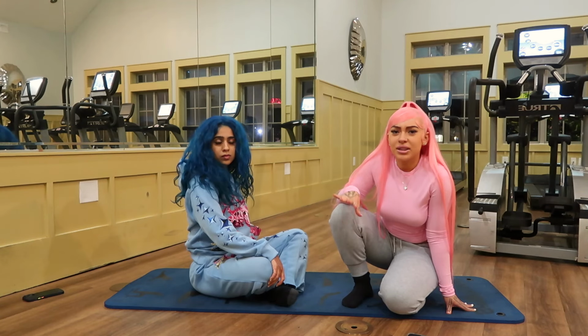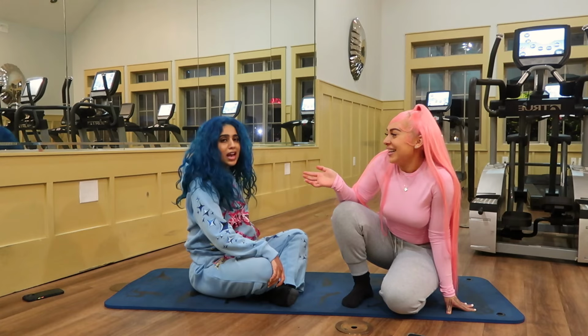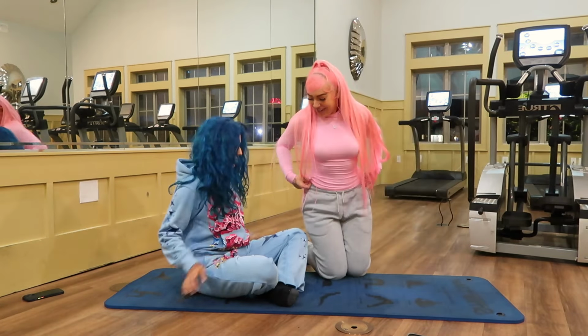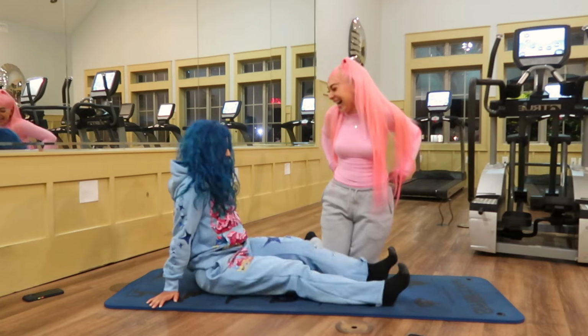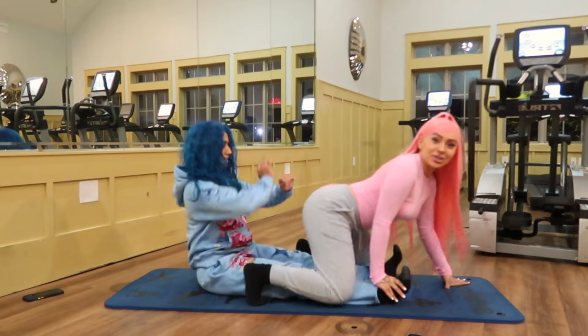The first time we did this pose, we didn't do it right, so let's just count this as our third try. Let's see. Wait, what are you doing? Okay, y'all. We're gonna try this one more time.